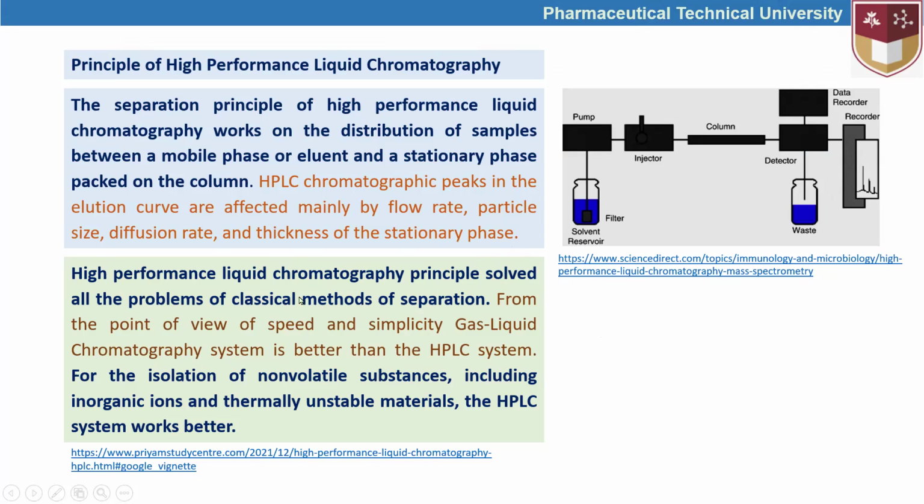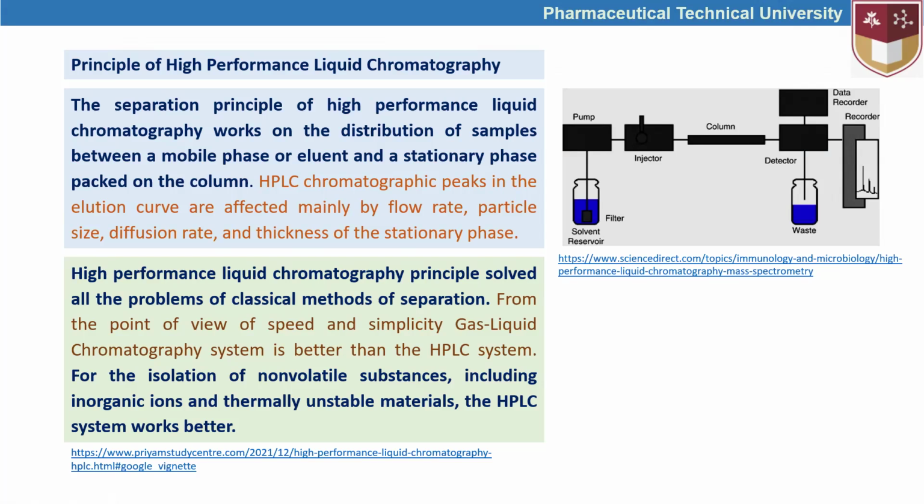High performance liquid chromatography solved all the problems of classical methods of separation, let's say. So HPLC allows us to identify the compounds based on the retention time comparison to the standard compounds, and then quantify them. Quantification of compounds by using HPLC is also possible. Therefore, the problems of former approaches of column chromatography were almost solved in HPLC.